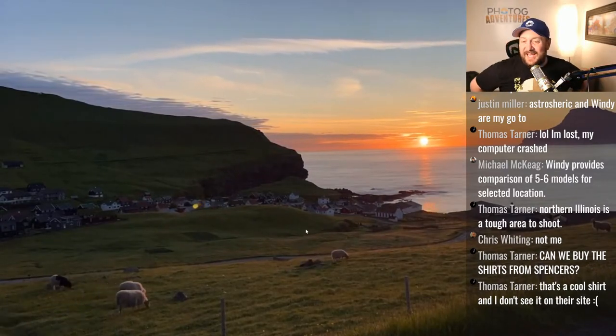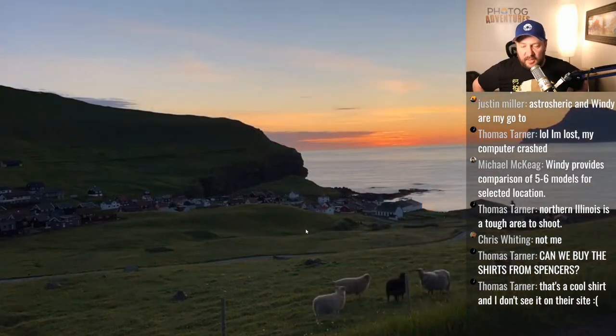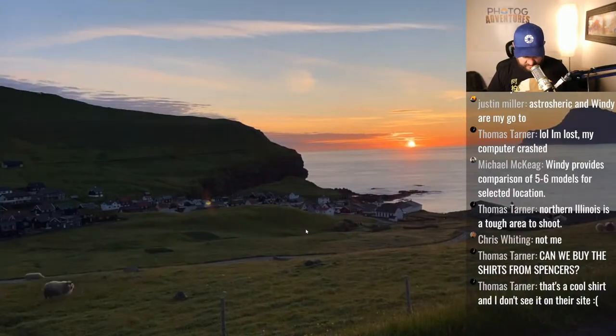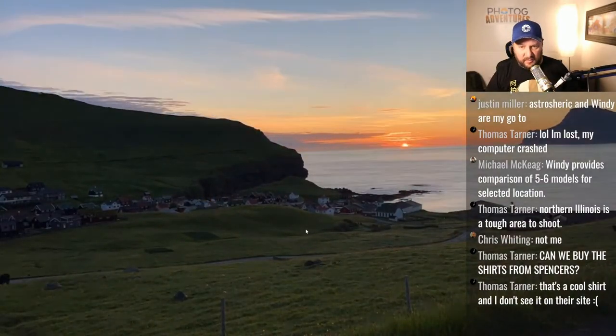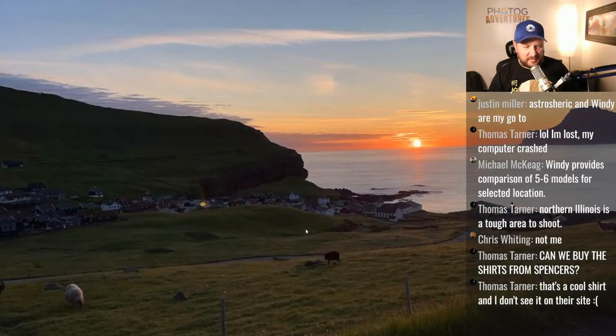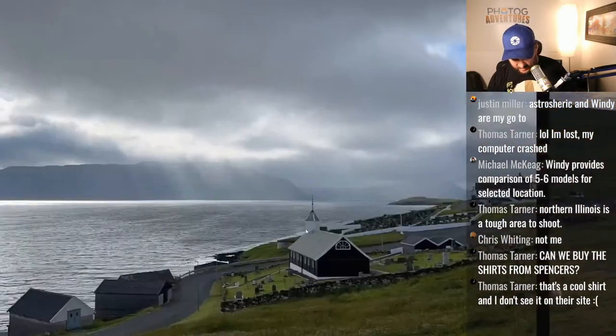It's not as bad as Iceland, but we were getting nautical twilight. So let's see. Here is the full... Oh, there it goes. It's not showing me on my iPad, but you can see the motion of it. It's not just straight up. It's completely at an angle. But then once it is up, the sheep come around with a nice golden glow.